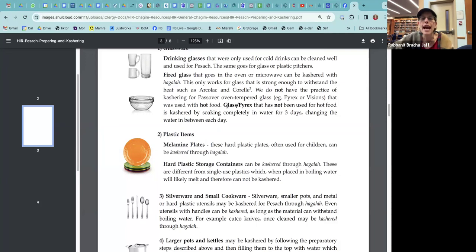There's glass and then there's oven tempered glass. So if you need to kosher, I mean, look, today, thank God, usually you just buy a new set of Pyrex. But if you absolutely need to, you have to carefully look at my instructions here. There's glass, there's tempered glass, and it depends on whether it's used with hot food or not used with hot food. You can read it here, okay? It's very clear what you have to do.